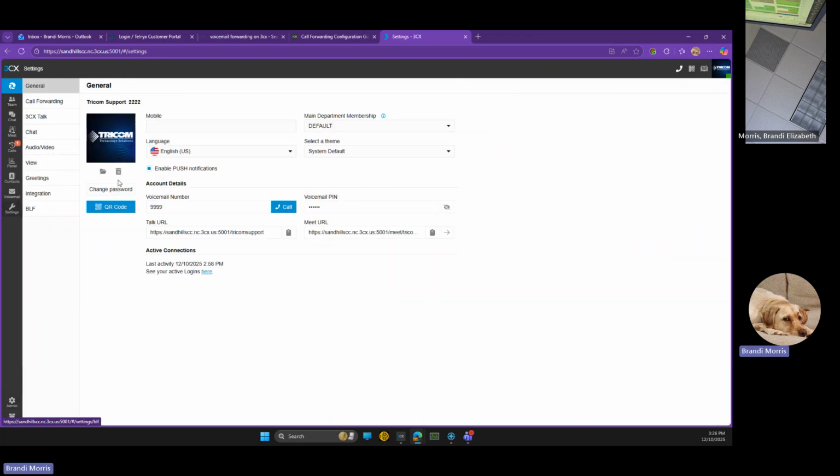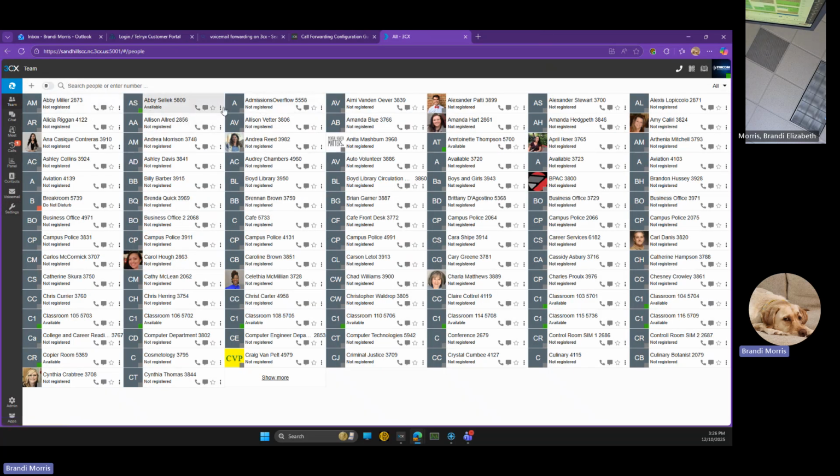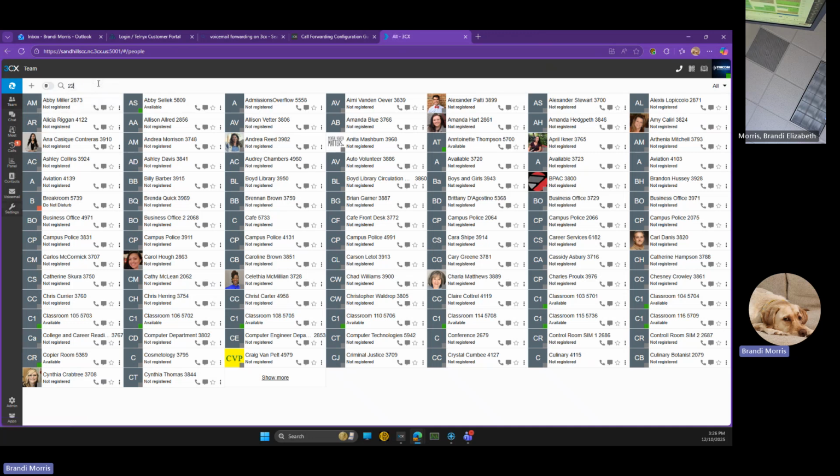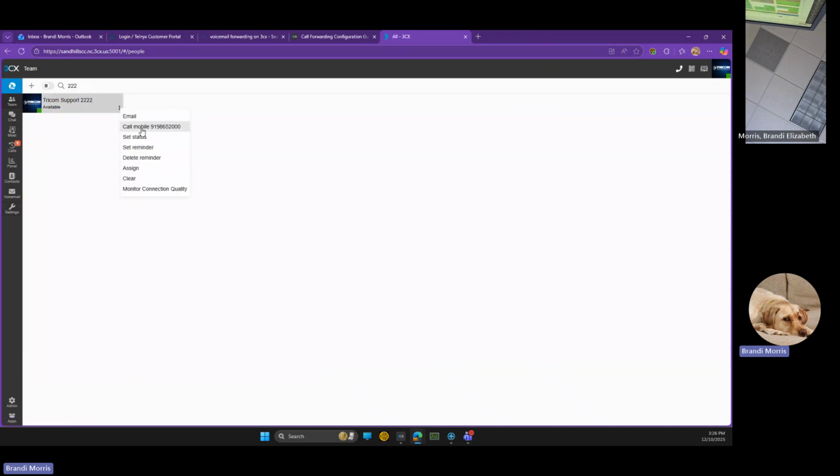Okay, right. Other options inside of here, this section where it says mobile, this would be where you could put a mobile number in here. I caution you though, if you put a mobile number in the system, it is searchable for anyone in the team field. So if I were to go click on Abby, for instance, if she had a mobile number, it would be in here for me to be able to dial the mobile number. Okay, so we'll put Tricom's one in there so you can see what that looks like. And now if I were to look for Tricom, and hit here, you'll see call mobile is an option because I added a mobile number in.